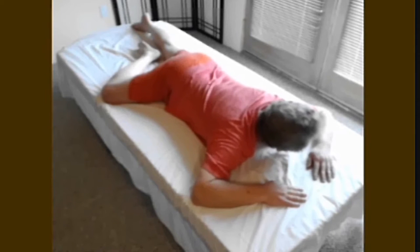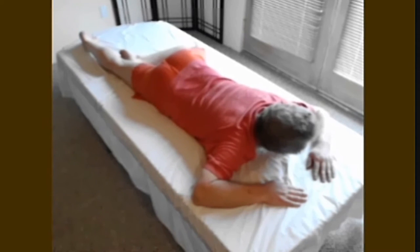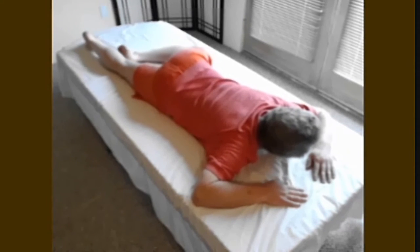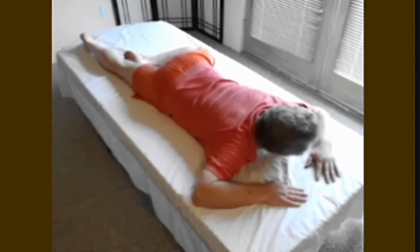And while lifted, switch leg positions, drawing the bent knee toward your armpit until you feel some discomfort in that buttock or low back. Go slowly. Slowly lower your head.